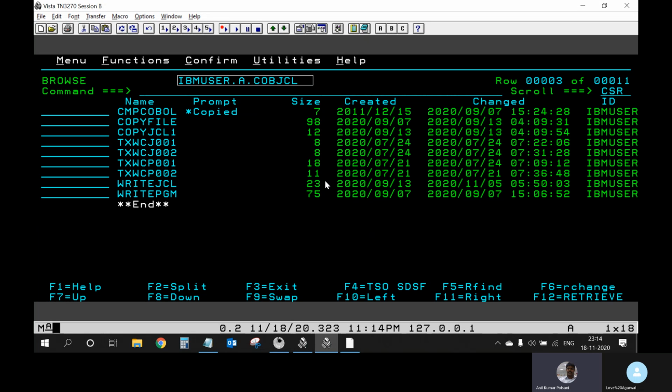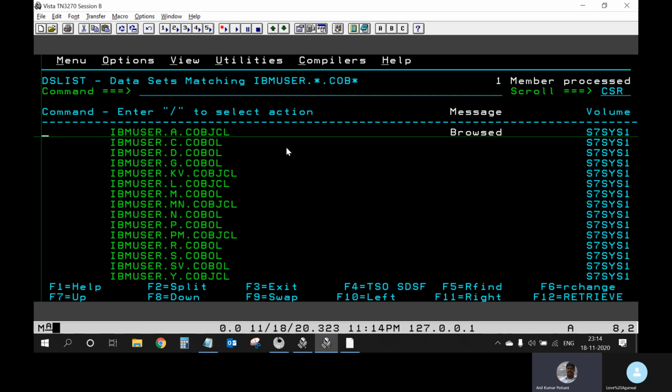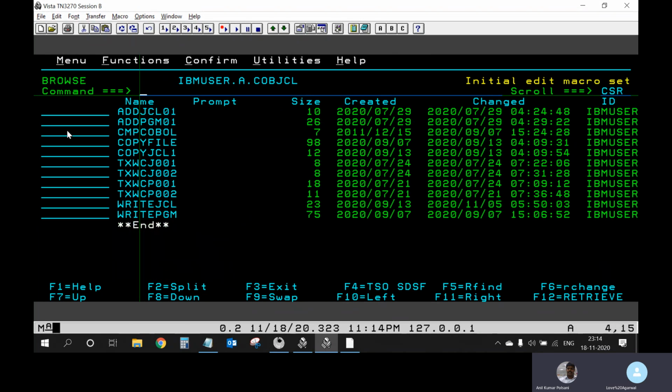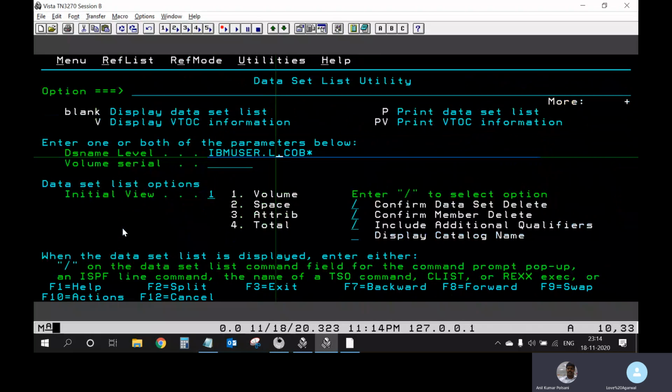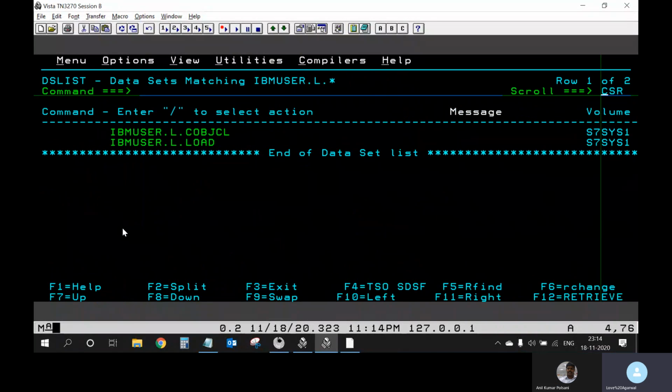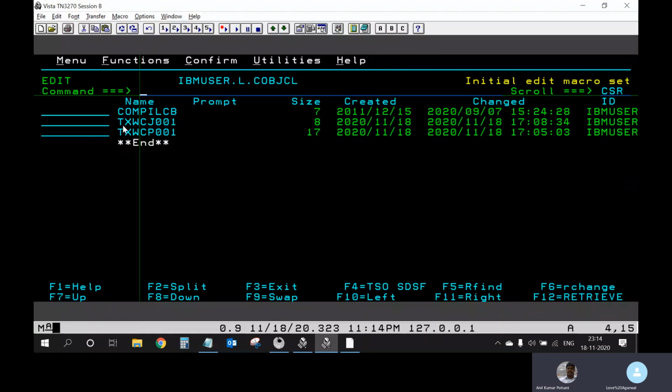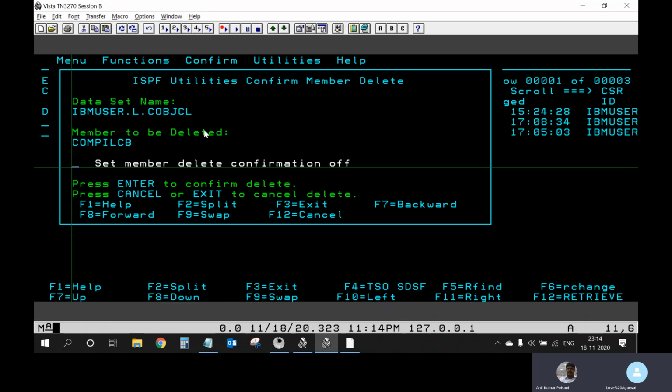It says copied in your colleague's data set only. You don't edit here. Don't assume that you are in your data set. That's why when I came here, I came in browse mode. I have to see that I don't edit others' data set always. B, go back, use L now, edit your data set, and you have your member copied. Yes, compile this. Delete. D for delete.